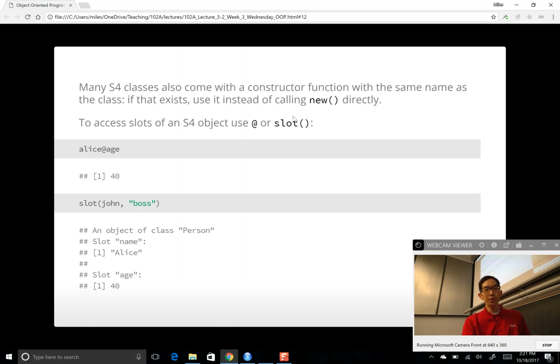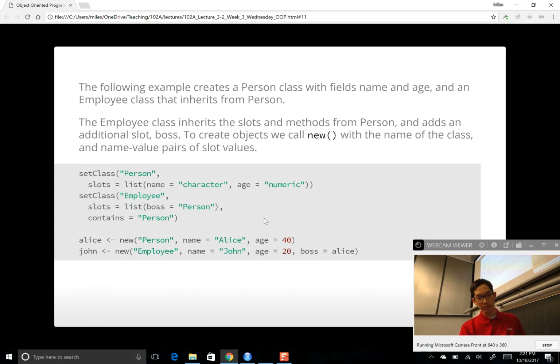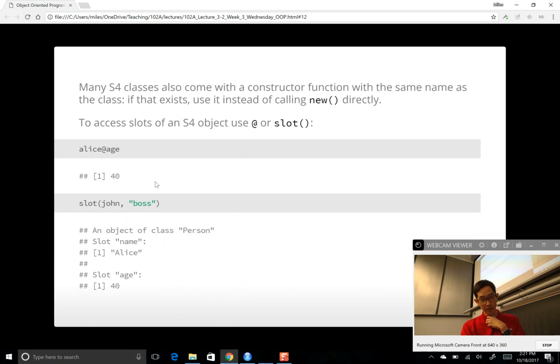If we want to extract the value in Alice that corresponds to her age, we would use the @ sign. This feels strange or new because we're used to using the $ sign. Whenever you have a named list, you generally use a $ sign, but for S4 classes, we use the @ sign.